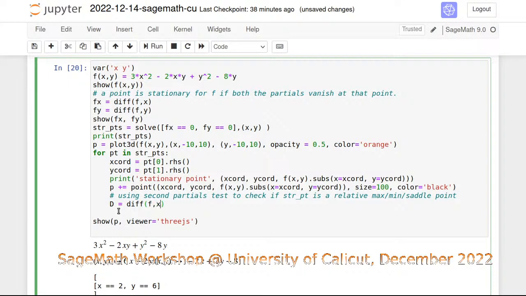f with respect to x 2 times, and evaluate it at x equal to the x coordinate, y equal to the y coordinate. So the second derivative is found and evaluated. Now this is with respect to x. Now we need it with respect to y, the same procedure. Now minus, I'm breaking the line.